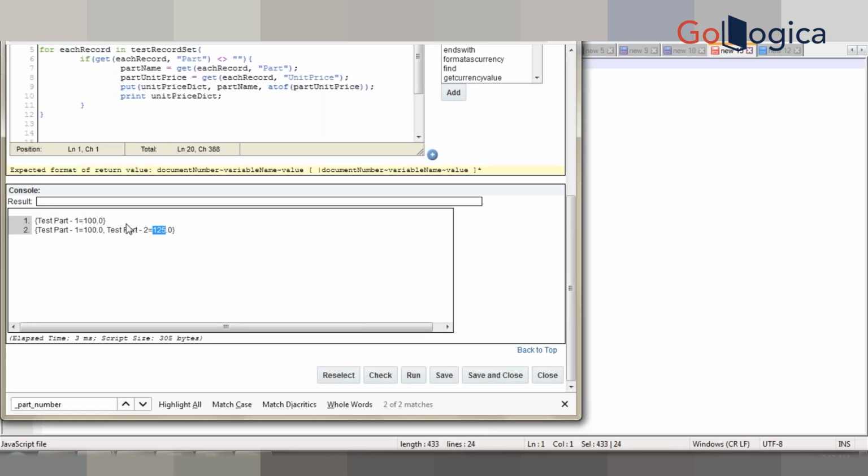For the first loop, it will have a dictionary with 1 key value pair. In the second loop, it will be a dictionary with 2 key value pairs, because we are updating the same dictionary, right? Whenever a put function is executed, it appends the data to the existing dictionary only. So that's why we got 2 records in the second row. That's how we can store in the dictionary.